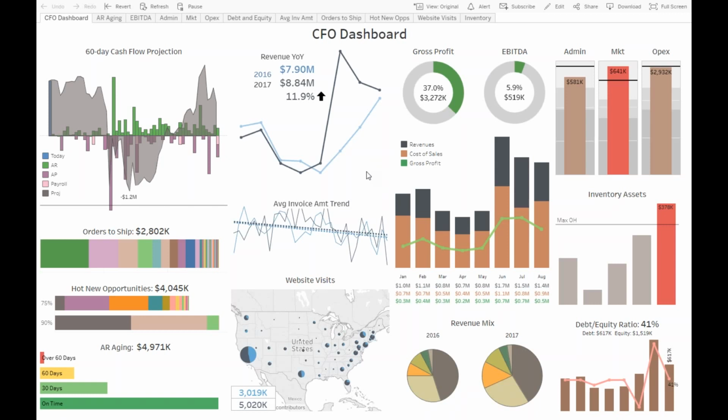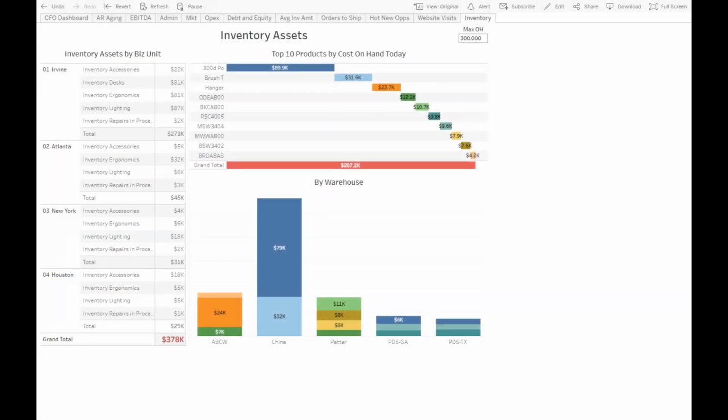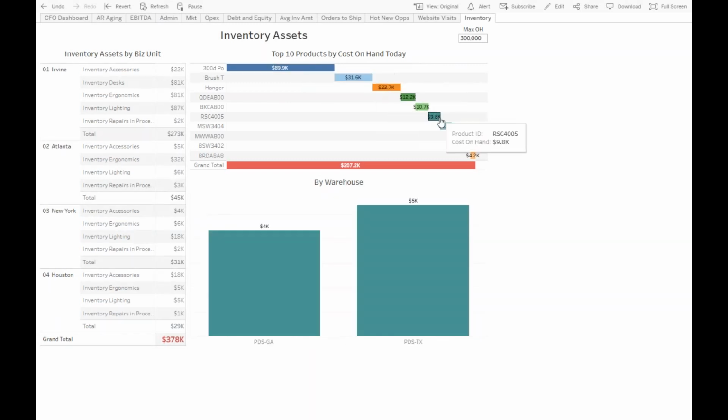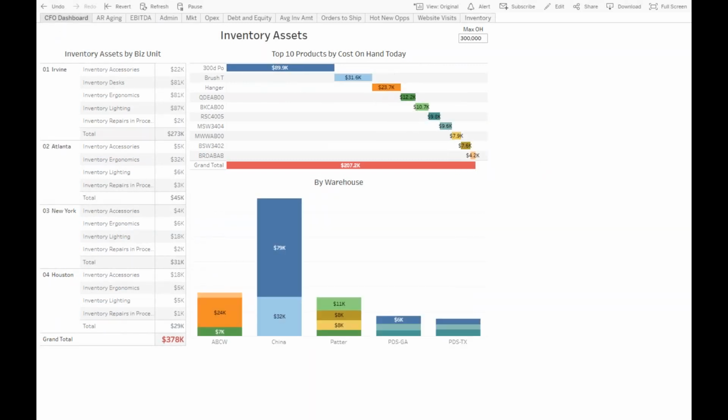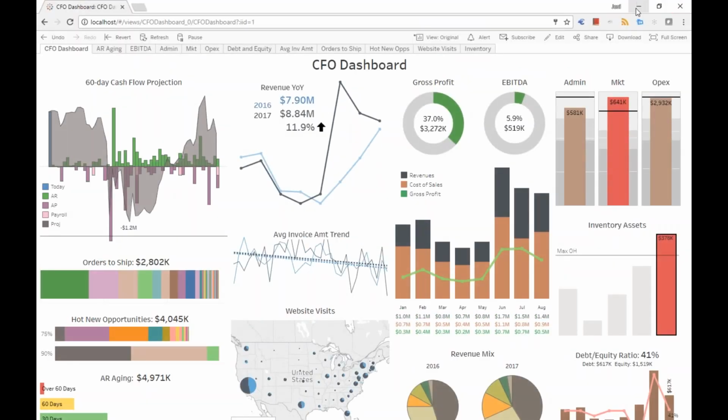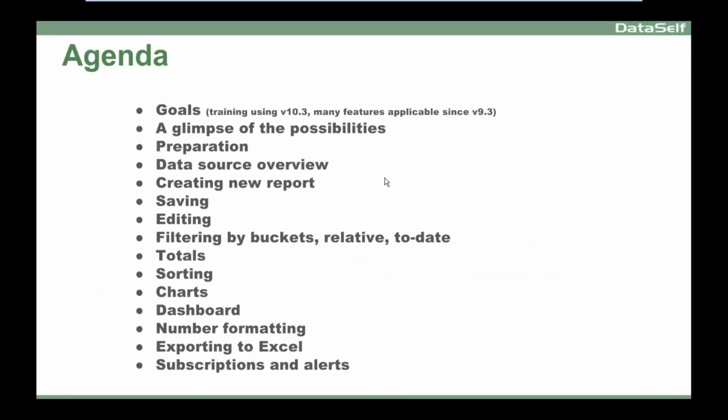And it's very interactive. Let's say I click on this bar. It drills down into a different tab of the whole section, giving a different perspective. And as you put the mouse over things, it's all interactive, slicing and dicing and whatnot. So this is a glimpse of where we want you to go, being able to do these things all by yourself. Alrighty, so let's go straight into the actual training.